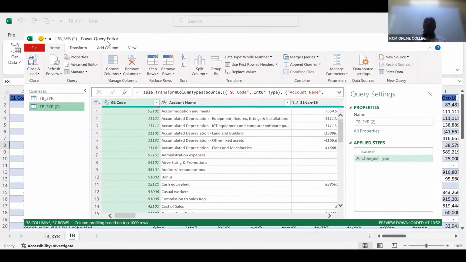Actually, we have a Power Query editor under Power BI. So I should be able to show you how you handle this trial balance in Power Query, and how we then use Power BI to first of all get those key things, the financial statements. And then, how do you automate it for the future?